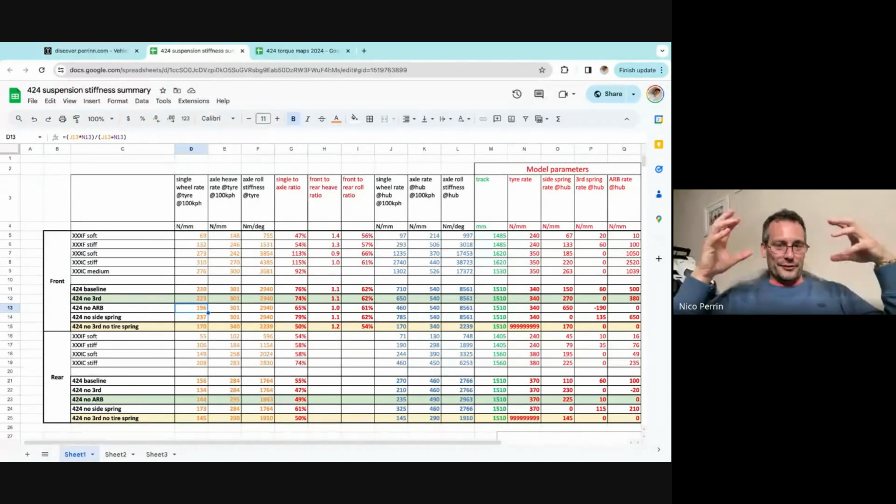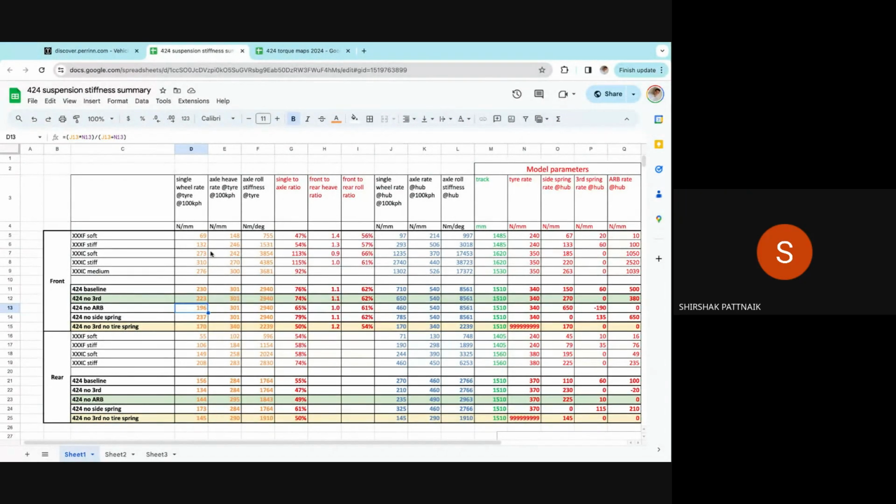It depends on the car you're working on. But is there any distribution like a percentage? Let's say you're running a third spring, so you set up your springs to be like 80% and the anti-roll bar to be 20%. And let's say you're removing the third spring, now you're stiffening your normal side springs. Let's say they are like 90% and 10% on ARBs. So you're doing that.